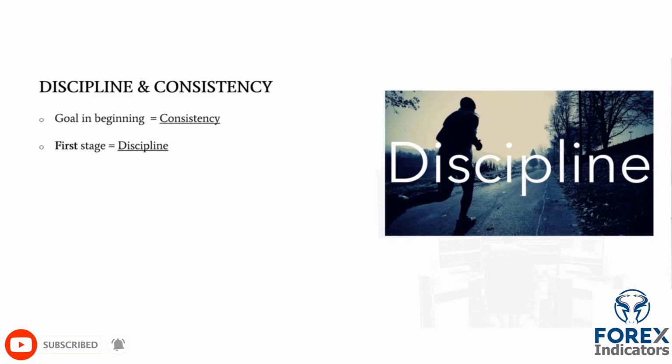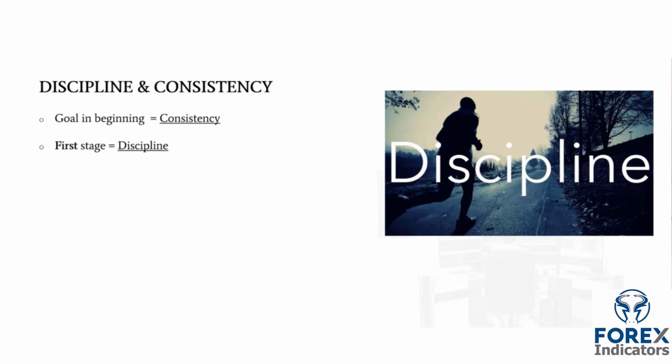Because without consistency built in as a habit, as a mindset, there is no further progression. There is no path to profitability. If you don't have consistency, there's no solid foundation underneath you, and you can't build a house like that. It's the same with trading. So the first stage for you as a trader is the stage of discipline.